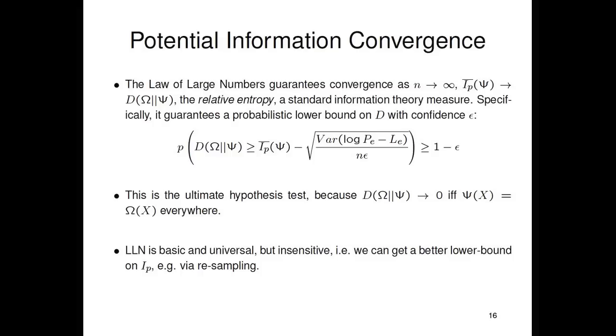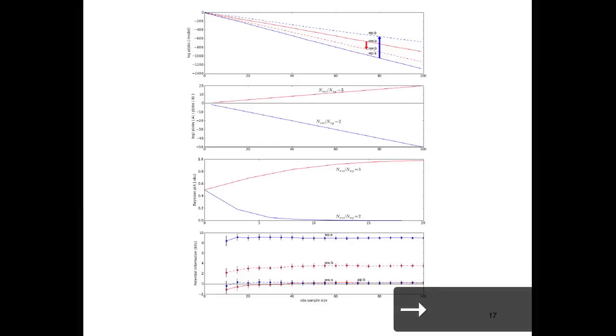So again, one can either use law of large numbers to estimate the lower bound. There are better methods that we've developed based upon resampling, which I'm not going to talk about today. But coming back to this example of, yes, question. Sorry, I know you said you weren't going to discuss it in detail, but maybe you could say something about it in words.